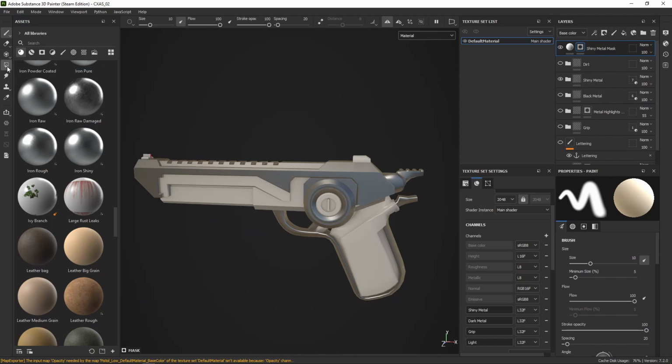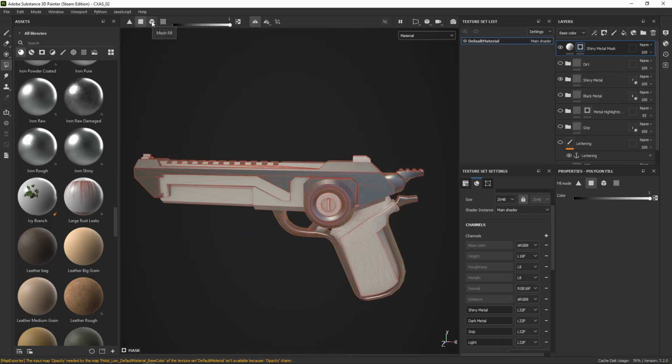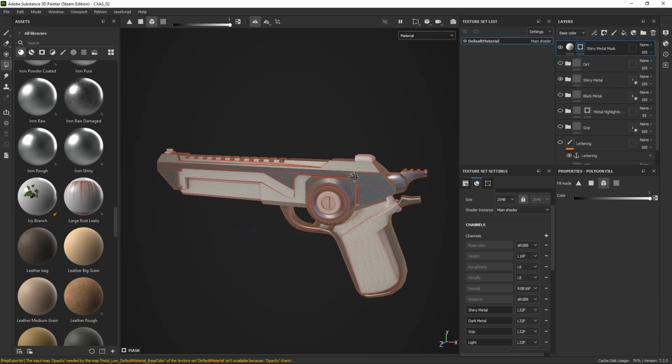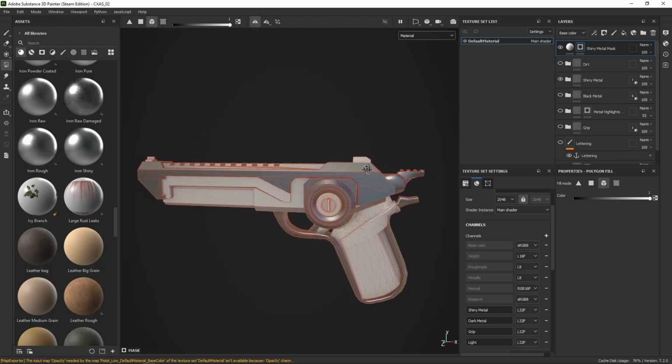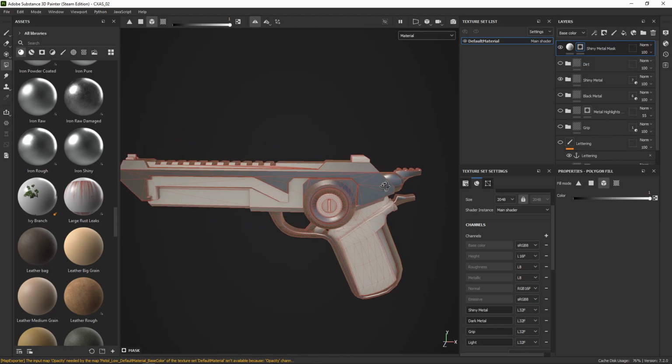Go to our polygon fill, and we want to go ahead and select our mesh fill. And the thing that I did with this mesh is everything is a separate mesh, but it's all combined as one, so that it's only one material, but inside of Substance Painter you're able to use the object occlusion to mask off things.